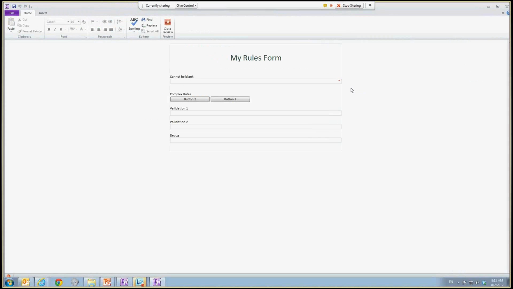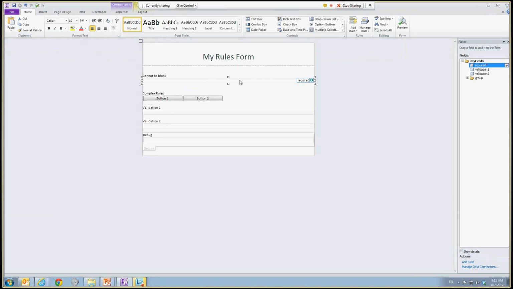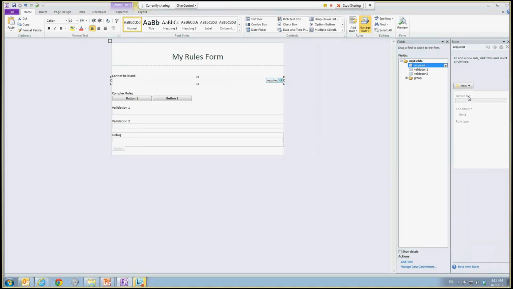I need to be able to go and fill out this field before I submit the form. But sometimes, at the very end of the form, I click on submit, and it says, oh, you have a field that hasn't been filled out that is required. But then my form is really long. Maybe I have multiple views. It's actually kind of difficult to catch the eye, this little red asterisk. Oh, this is the field that I need to fill out. So what I'd like to do here is actually give the user a little bit more of a visual indicator that that's actually required. So I'll go ahead and open up the rules manager here.